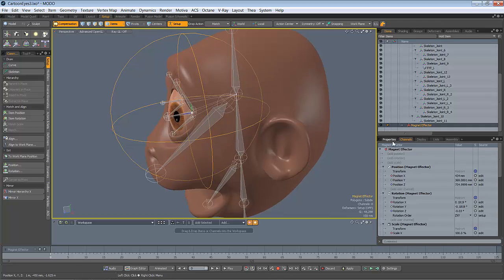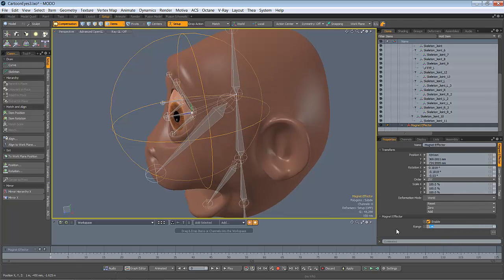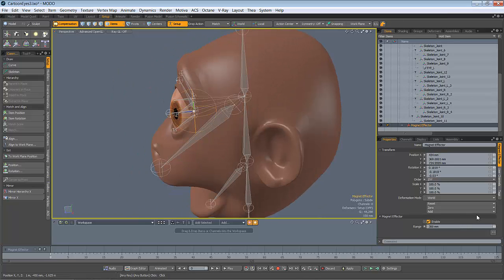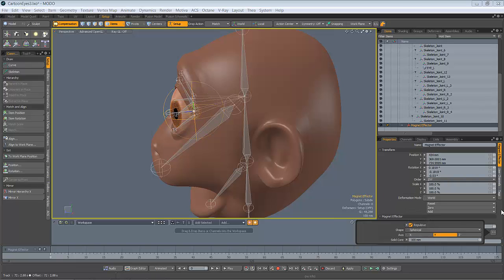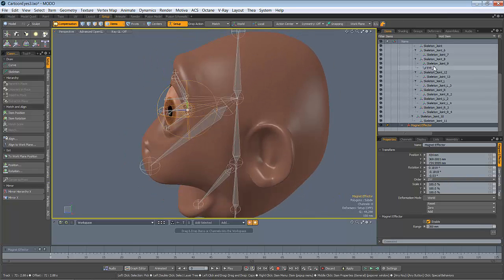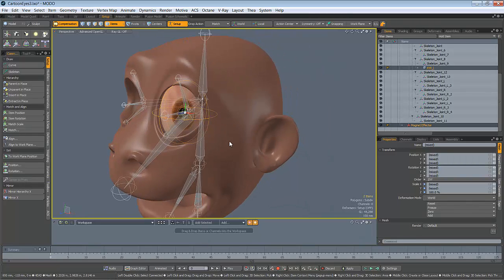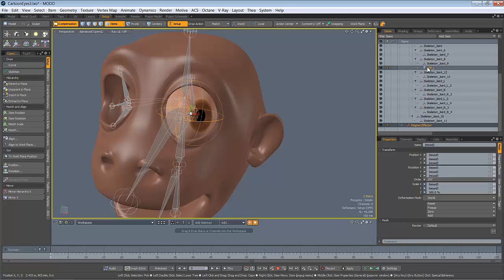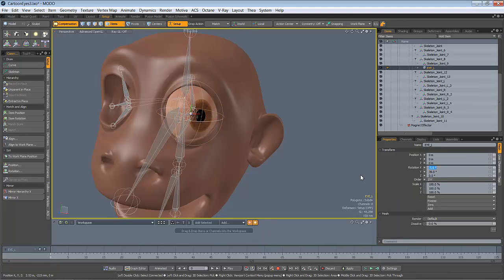But before, I'd like to make sure the size is a little bit better. So maybe 0.3 here, and it's very cool. Maybe solid core 0.1 and repulsive mode. And we will adjust that later anyway. And we want to parent it to the eye this time, not to the joint, to the eye, because when the eye rotates, I want this to rotate. One thing though, it would be a good thing to reset everything to zero for the eye. Leave the rotation.